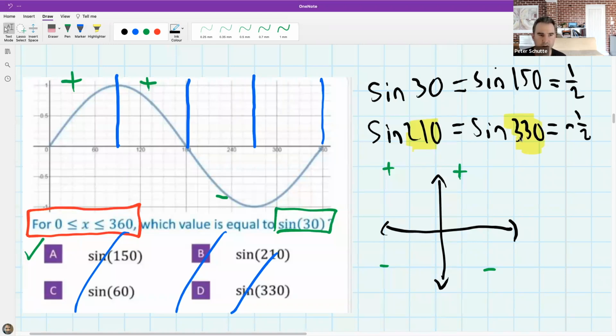Yeah, I really do try to explain. Often I find with students that they learn the CAST diagram off by heart, but they don't really know where the CAST part comes from. And so in the next lesson, what we'll do is I'll show you why we write a C for this one, and then A stands for everything being positive. And we'll talk more about this.